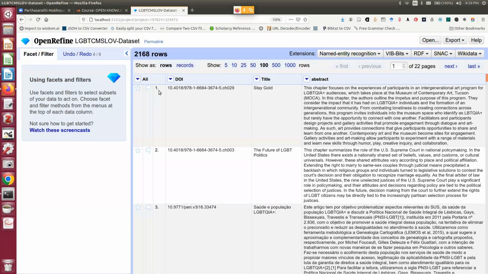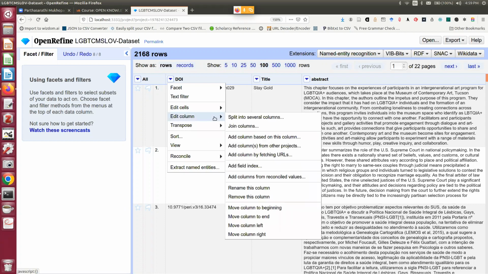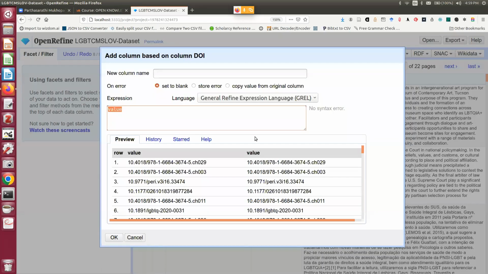this without creating a column of it. So suppose I want to create a column called id against each of these records by taking this row number. The row number will be the id for my record, but it is not part of my database. It is created by the machine. So I will add a column based on any column, and I'm giving the column name as id.